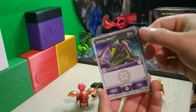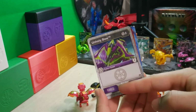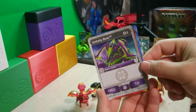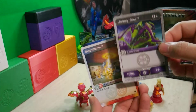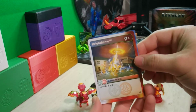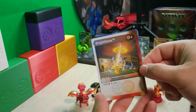Unholy Bow, 2 energy for another Baku Gear with an armor rating of 1. Otherwise, the equipped Bakugan is going to get 100 B power and 1 damage. Not really the best gear, but I do have a few of these otherwise, so I kind of already knew about it.